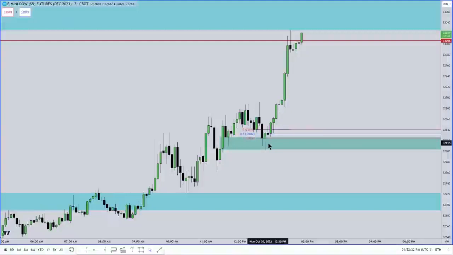You will start seeing this when you start looking at it. But if you look at it as chop and you think, oh, this is going to harm me, or there's no rhyme or reason why price is doing what it's doing here, so therefore I should just not do anything, you won't ever see it. You'll have a blind eye. You'll keep a blinder on it. But everything's happening for a reason. It's all absolutely scripted. So once it goes down to the volume imbalance in here and trades down to this last down close candle, which is a bullish order block, here we start to rally.